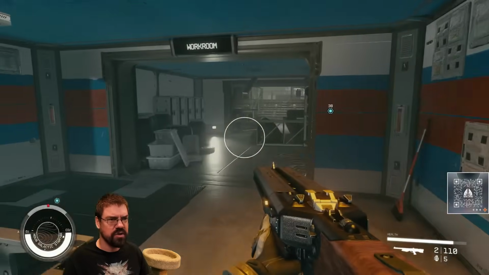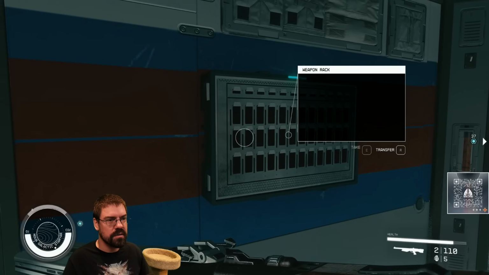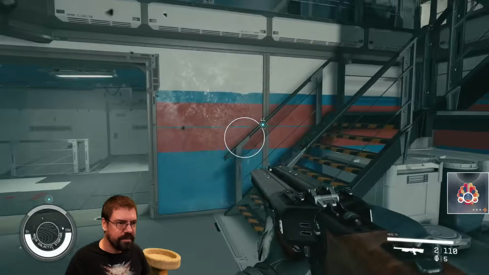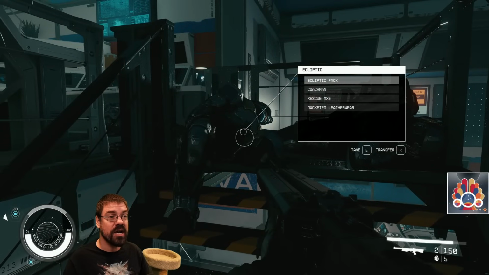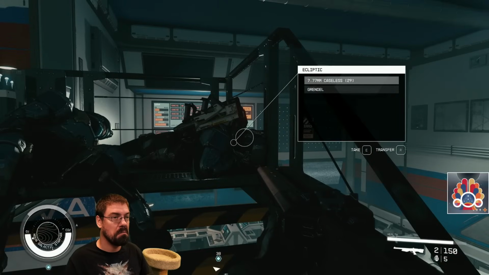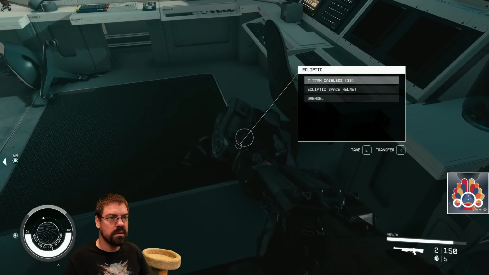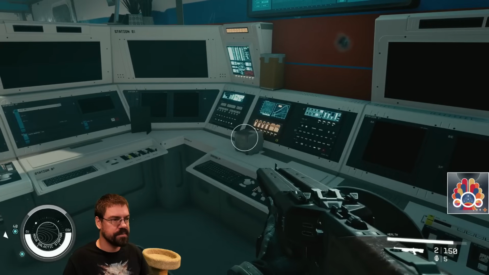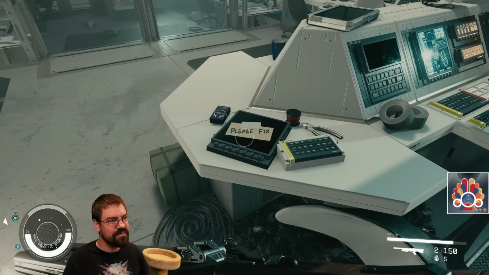Shotgun shells. Oh, those are different shotgun shells, I think. The Grendel. What else is here? Oh. It looks like there's an up and a bottom. Let's check the up first. We gotta loot these guys anyway. That guy had a shotgun. Interesting. Haven't seen too many of those yet. Please fix.